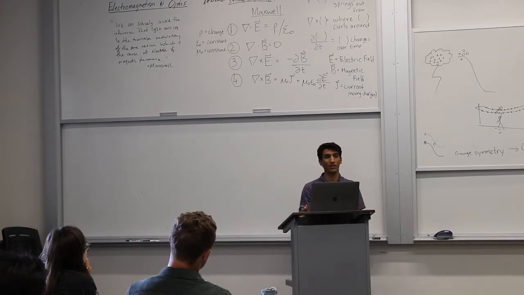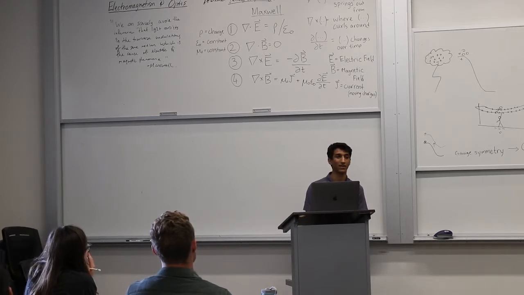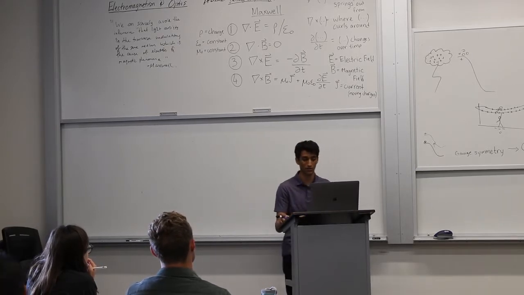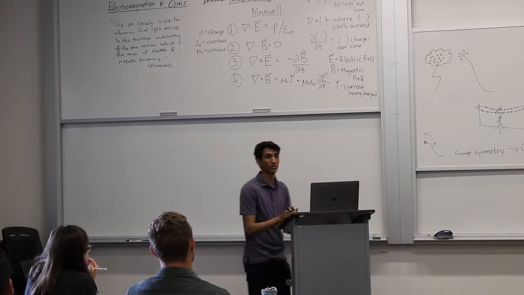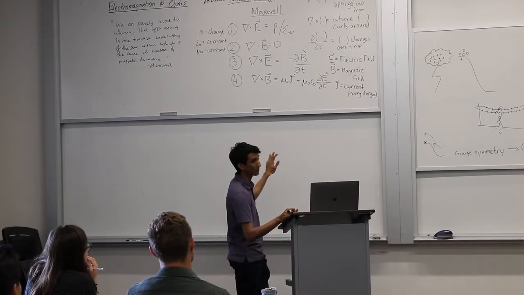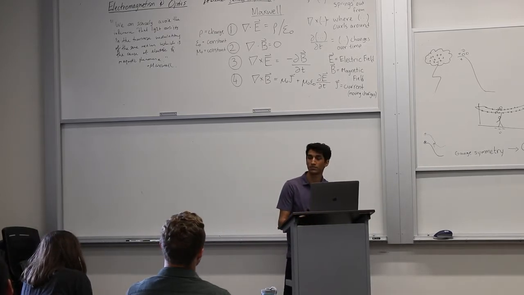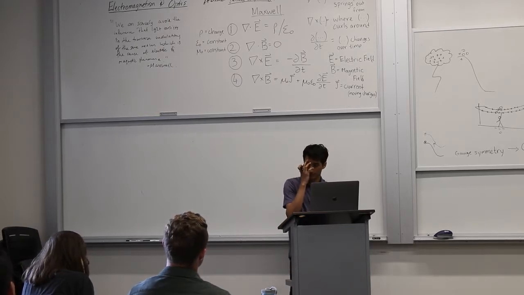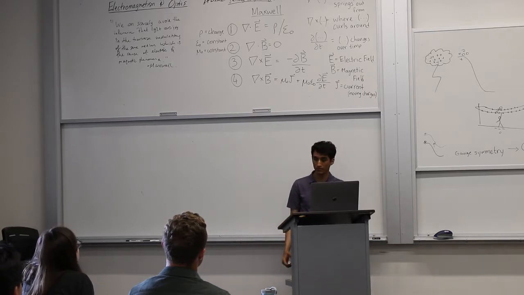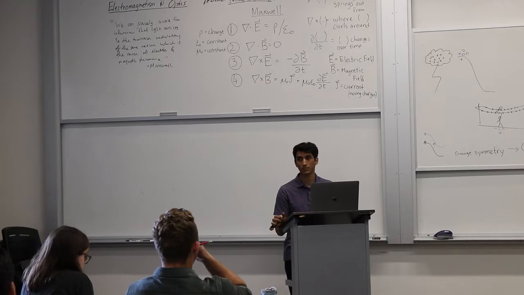It might be helpful to discuss with the person next to you, and then I'll give you a couple minutes to think about that question. Is there anything interesting that happens in Maxwell's equations, even if your charges are zero? Put another way, if the charge and current is zero everywhere, does that mean the electric and magnetic fields are boring? For example, the electric field could be constant everywhere, and the equation would still be true. So that's kind of boring. Is there a not boring answer?